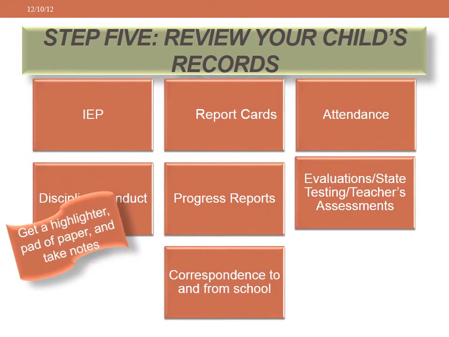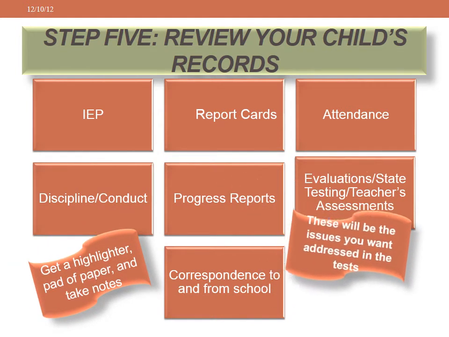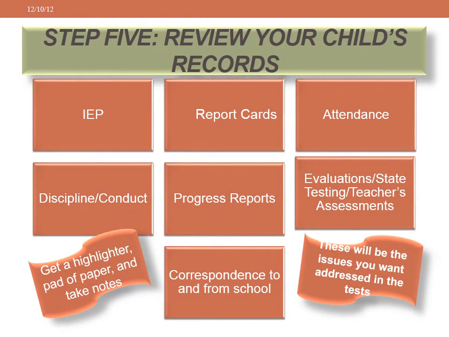Step 5. When you request your kids' records, make sure that you review them. Don't just ask for them and not look at them. And make sure when you get them, that's when you develop your filing system, because that's when you'll have all of the records. You can get yourself a nice box of manila file folders, and you just tab everything. You say IEPs, and you write IEPs 2015, and you just go right through it and make a folder for each one of these, and you put each one of these documents in the appropriate folder.